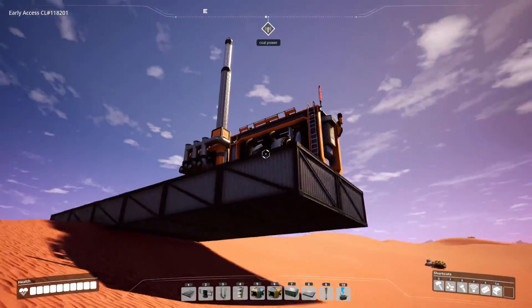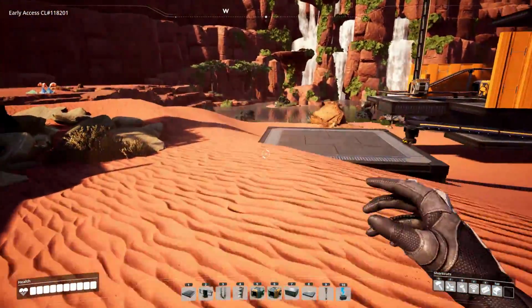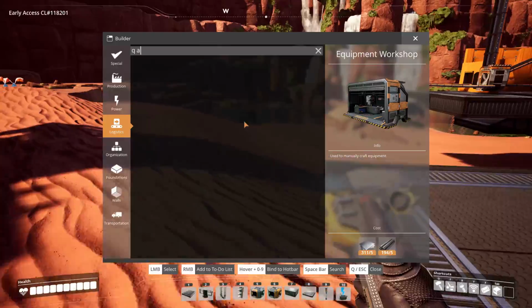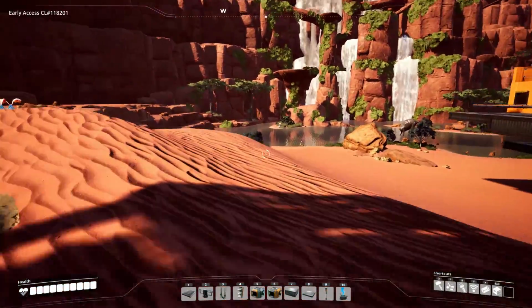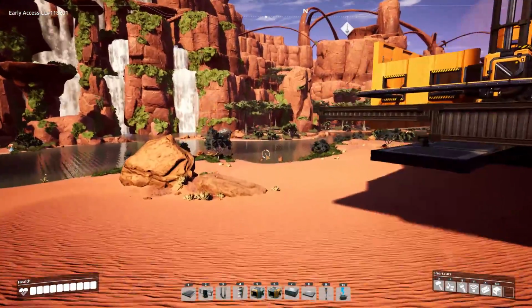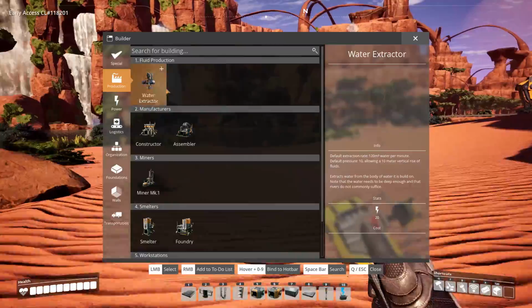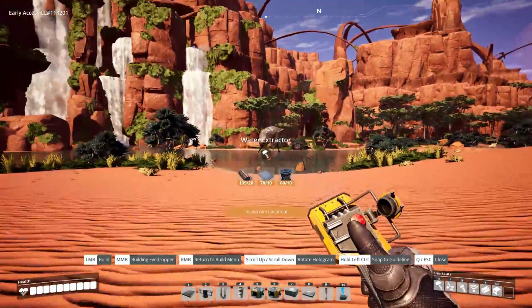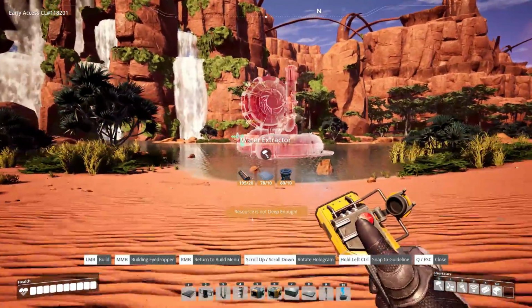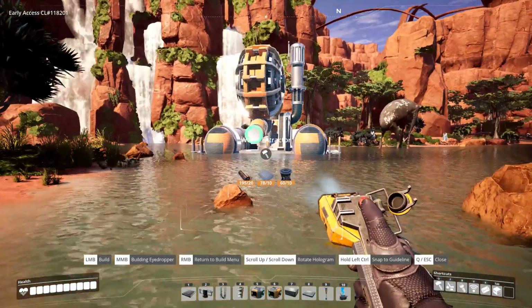Let's run down here to the water. And let's take a look at the fluid extractor. We're not going to actually build anything here, but I think it's okay if I just place it and then remove it. I don't think it's going to hurt nobody. It's not going to have any adverse side effects on our oasis, I hope. Water extractor. Water's not deep enough. Oh, there we go. Well, that water's deep enough.